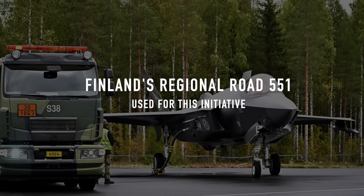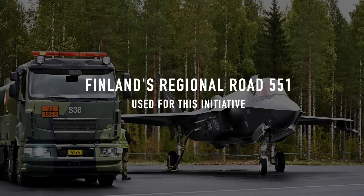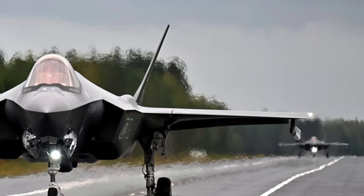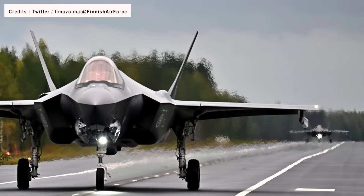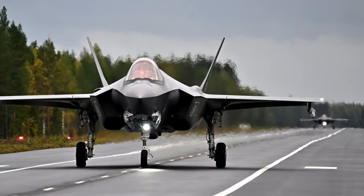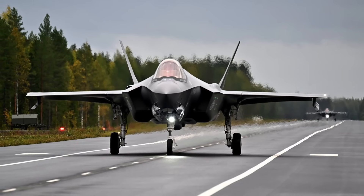For BANA-23, a section of Finland's regional road 551, which connects the towns of Kartula and Tervo in the southern part of the country, served as the training ground. A press release from the Finnish Defense Forces stated: "The Air Force trains regularly for operations from other than a home base to be capable of quick dispersal across the country when necessary. Operation at road bases is part of the training of all Air Force pilots." As per reports, no special arrangements were made to enable the takeoff from the particular road. RAF Typhoons have also operated from roads in Finland as part of this exercise.